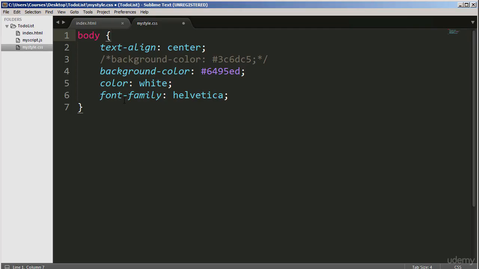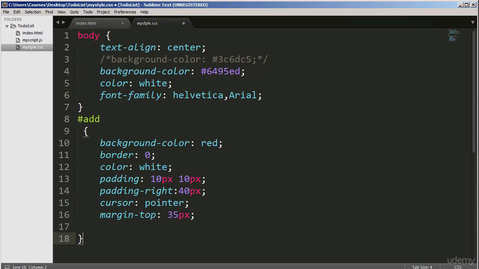Font family refers to the type of font that you can use. It's always good to specify more than one, so I'll just add Arial, just in case the first font is not available on the machine that is viewing this page, so it can default to the other one. What I'm saying here is this is my first choice. If that font is not available, default to that. Most computers should have either both or either.